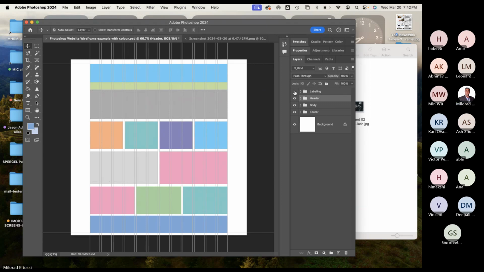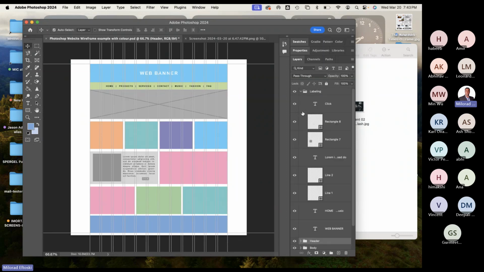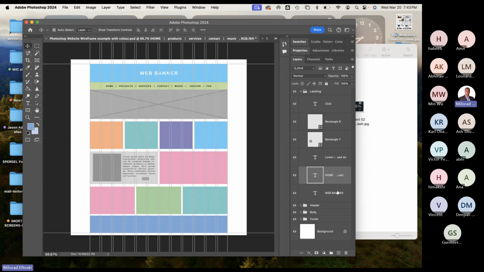Okay. Now I'm going to just take that off and use my real box elements and put real content in there. Okay. Maybe this I'll leave alone, like the web banner. So I can maybe leave some of these things. So maybe this can stay. This one can stay. These lines will go, these two, okay?